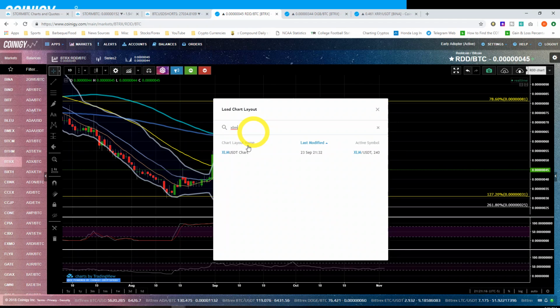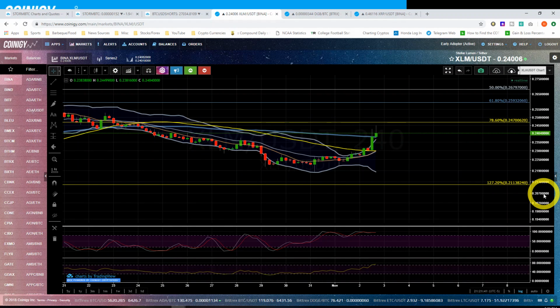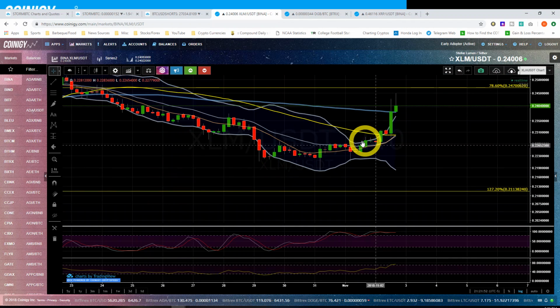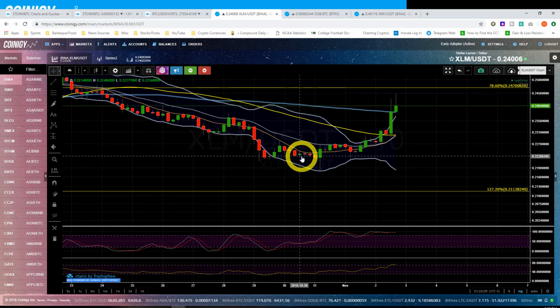So this will be a decent example of what could happen. Okay, and I'm going to go back to it again. Moving averages and Bollinger Bands. So look what happens. This is why you have to pay attention and always keep Bollinger Bands on your chart. This thing just hugs the lower Bollinger Band, comes down in here, drops, comes in here, bounces off the lower Bollinger Band, and then starts to go into a tight range. And look how tight the Bollinger Bands get.